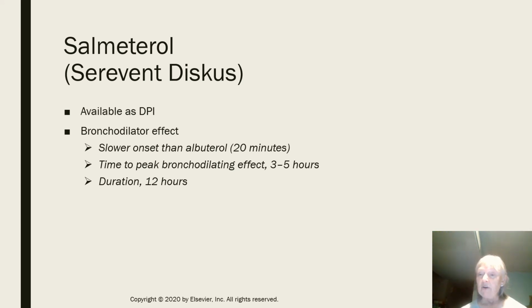It's called Advair. So if you know anybody who takes Advair, that's what these guys are actually taking. Okay. Slower onset takes about 20 minutes. Time to peak bronchodilating effects, 3 to 5 hours. Okay, so you have this onset, but to get up to where you need to be is going to take quite a while. That's your 3 to 5 hours, and it does last for 12 hours.